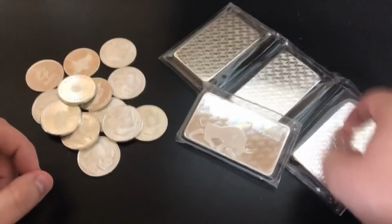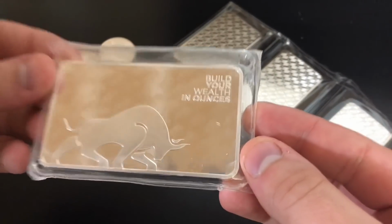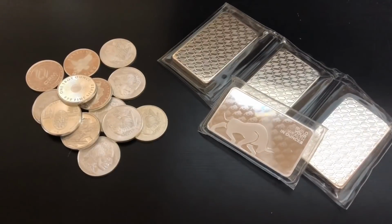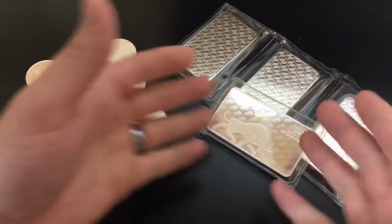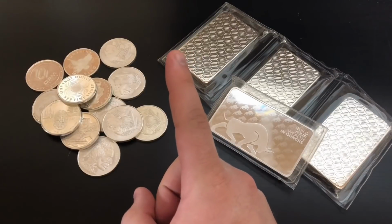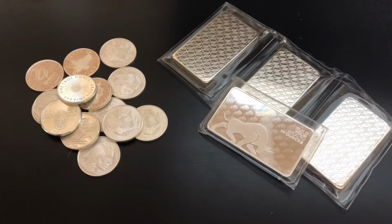These are the OPM bars. I got 3 of them. And then I do have my silver gold bowl bar that I haven't cut up and melted yet. But okay, so when we're talking about rounds or bars, there's lots of things you need to consider. The very first thing I do want to bring up is storage. Okay, which of them is easier to store?